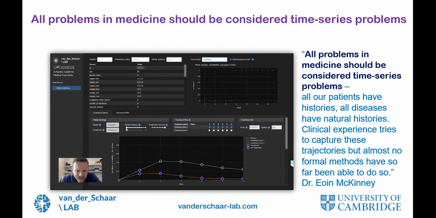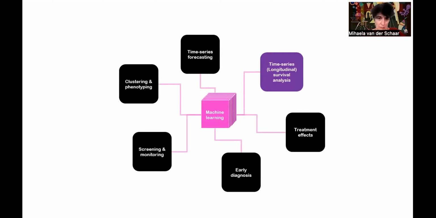But it's not only prognostic scores and using cross-sectional data. As Eoin often says, this is about time series data in medicine. So what we really try to do is build, within CCAIM, tools that go beyond dealing with cross-sectional data: looking at time series data, estimating temporal clusters, doing screening and monitoring, determining when we should be screening a particular person and potentially with what particular technology. And finally, technologies for early diagnosis, which enable us to identify early symptoms that may be associated with disease.